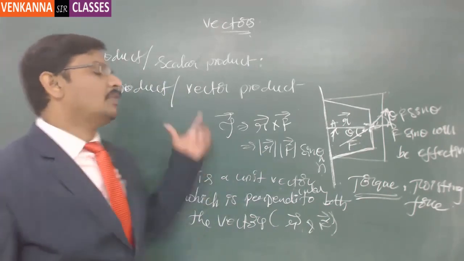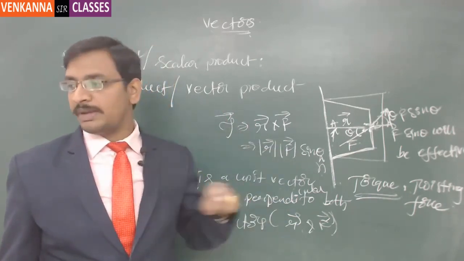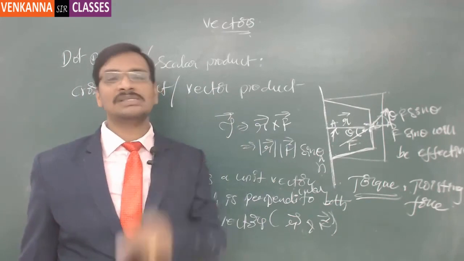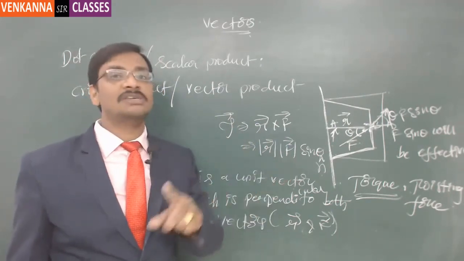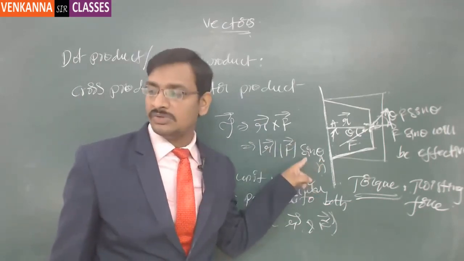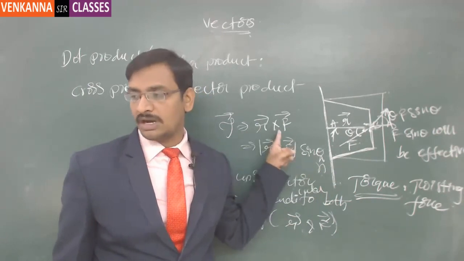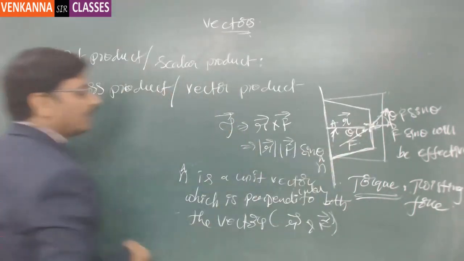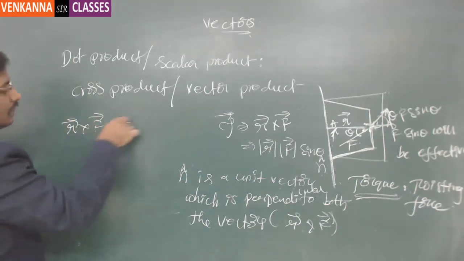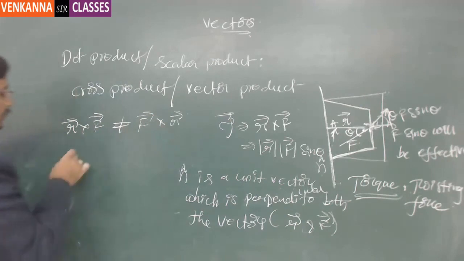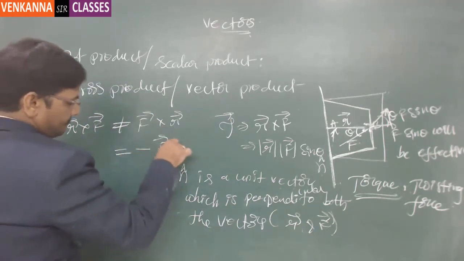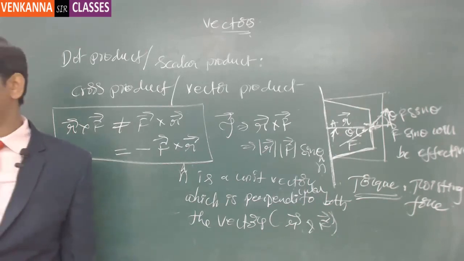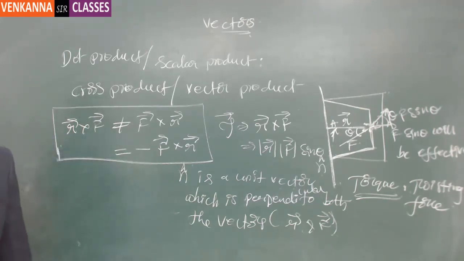Okay, great. So this is how a cross product always demands a direction which is perpendicular to both the vectors, and a dot product always leads to a scalar. So wherever cos theta is involved, it will come as a scalar product, and wherever sin theta is involved, it will come as a vector product. There, obviously, has to be a vector associated with the resultant, which has to be perpendicular to both vectors R and F. And from this, if you apply force inward versus outward, there will be a directional difference in the torque. Hence, R cross F is not equal to F cross R, but it is equal to minus of F cross R. So this is one of the important and fundamental results in the case of the vector product. Got it? Note down this.